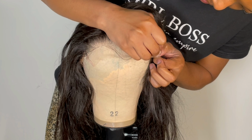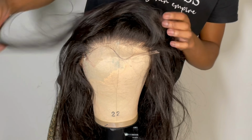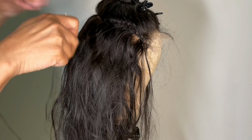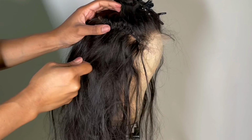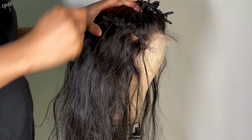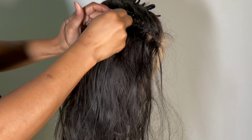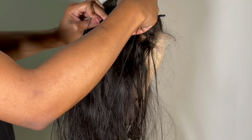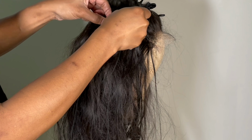So I'm going ahead and just putting on this closure and measuring it to my liking. And now I'm just going ahead and micro stitching all along the hairline where I cut that closure out, the first part. So I'm just going to go in and sew this down, making sure everything is nice and secure. And I did secure it with some hairpins just to make sure that it will not shift during me sewing this in.